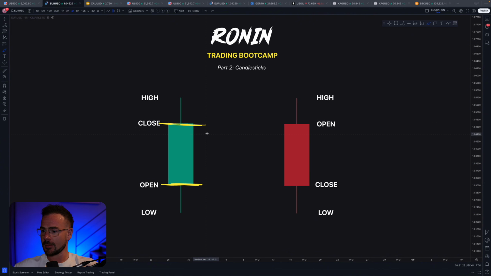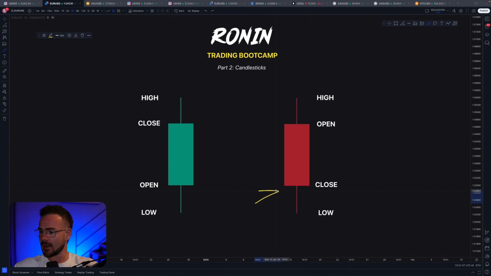Okay, so we can extrapolate from this that we have the exact open price, we know the close price, and we know the point where its highest point of price and then the lowest. Okay, so if you're sitting there watching this candle print, it's going to look very, very different during that 4-hour period compared to when it closes and we have all of this data. Okay, so during the candle being printed, price would have been down here at some point, it would have been up here at some point. But at the end of the 4-hour period, the open was here, the close was here. So we can understand basically what happened in the story of price.